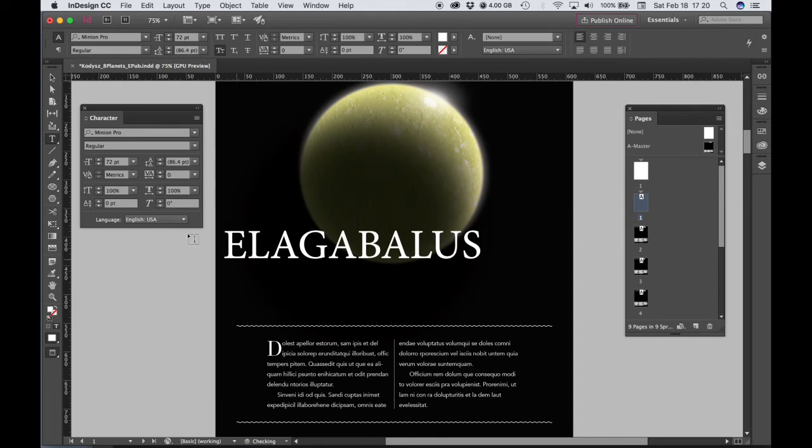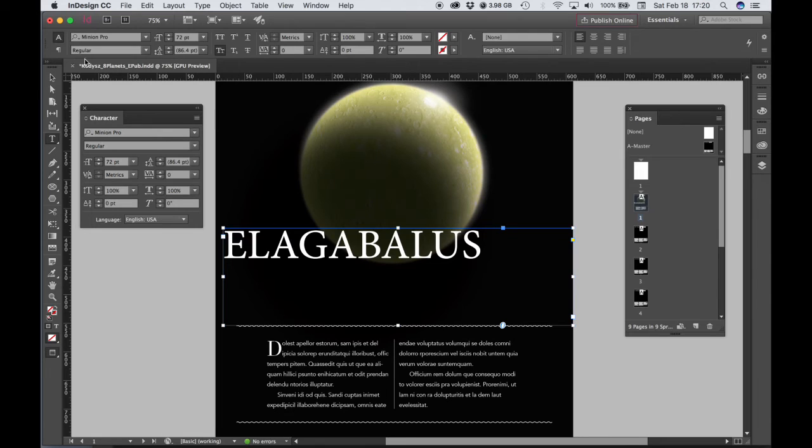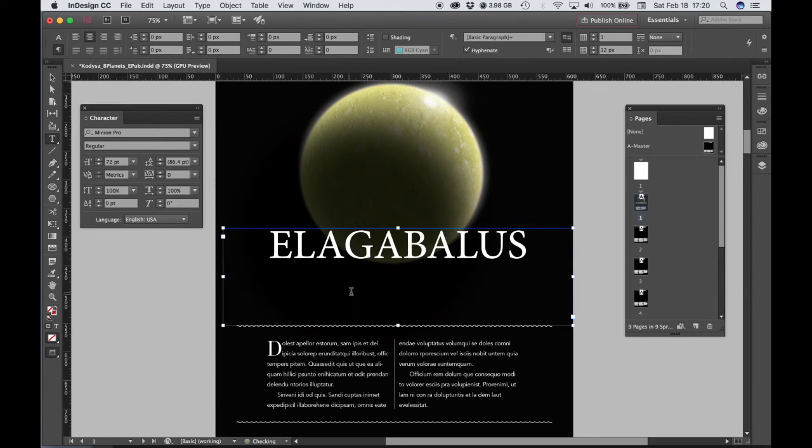All right, so the names of the planets are a place that you can have a little bit of fun with.